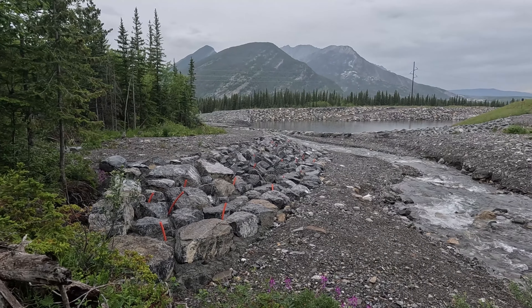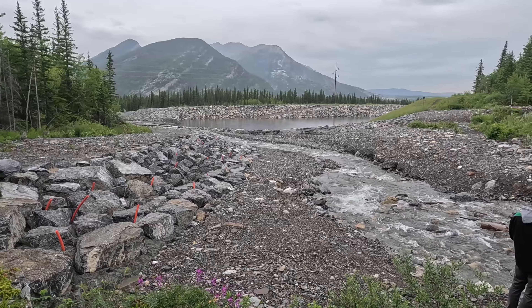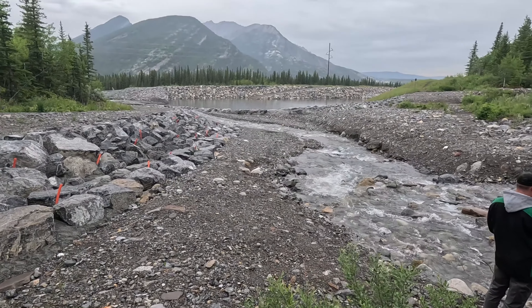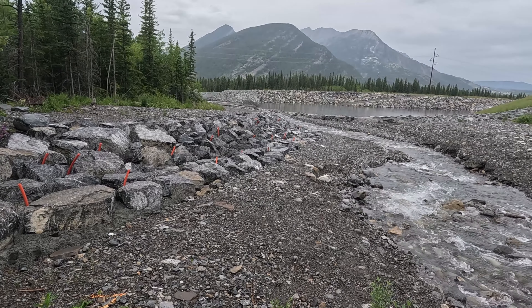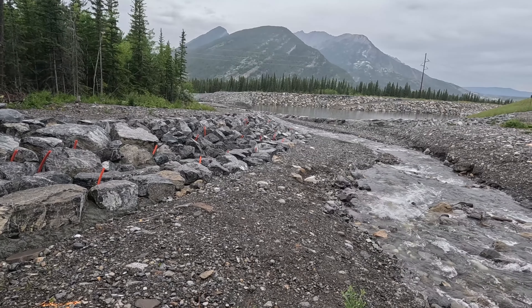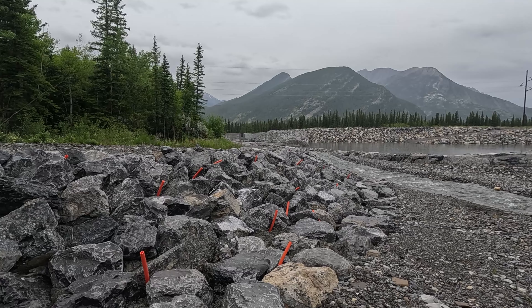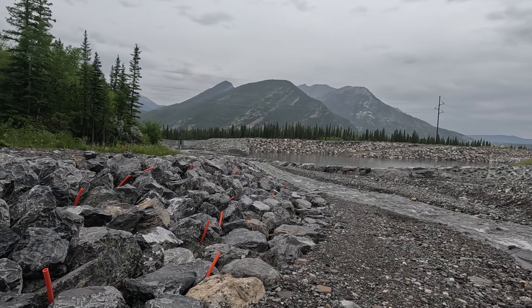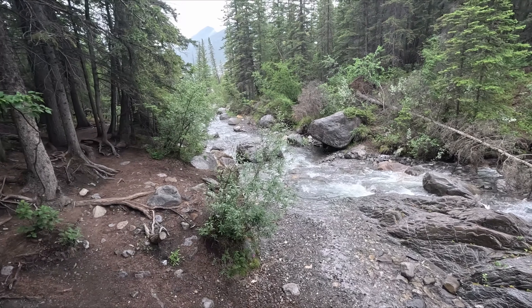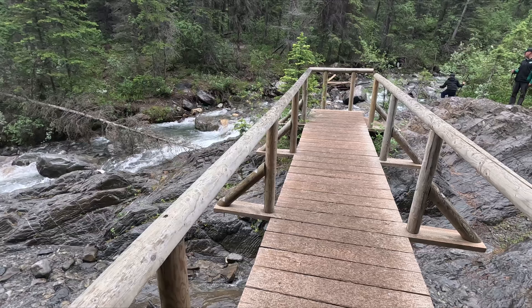This is the entrance here where Heart Creek currently enters. One of the things they've done is some flood mitigation work, and they've put in some flood gates — that's what's holding some of the water back at the entrance of Heart Creek. Just in the distance you can see the flood mitigation gates and a little holding pond.